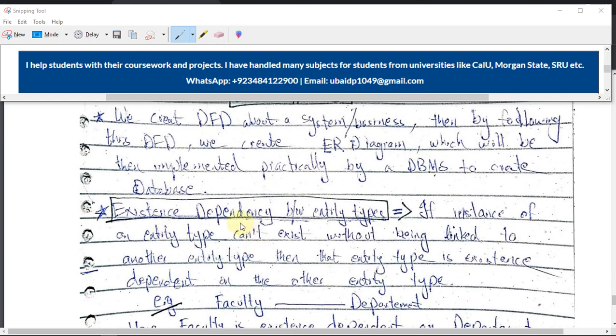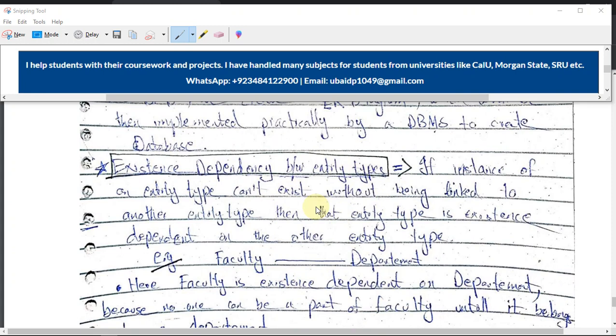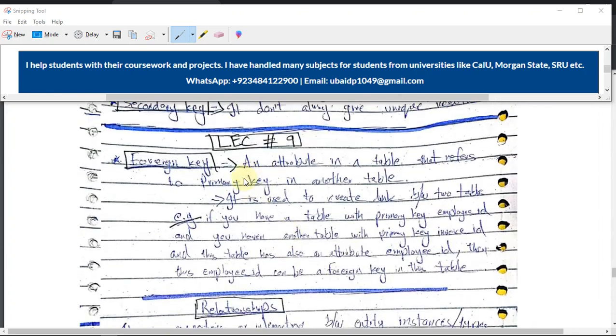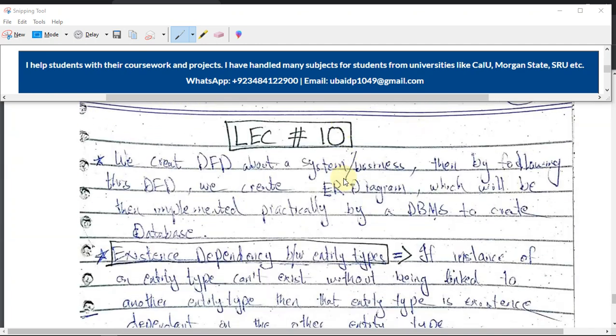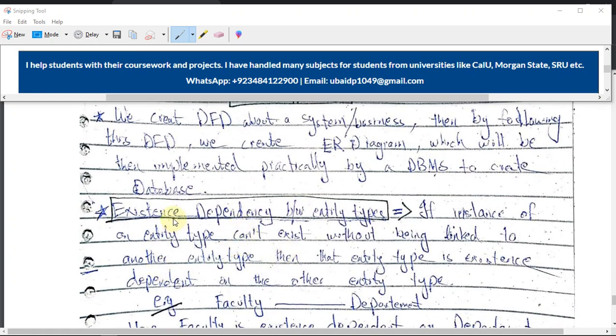Now let's talk about a topic, and this topic is mainly about the foreign key for understanding of it, but we will see what it says. So, existence dependency between entity types. If you remember where we talked about the foreign keys, I said one table will be dependent on the other table, and this dependency will be existential. So the other table can't even exist on its own if you don't have table number 1, right? So it is existentially dependent on the other table.